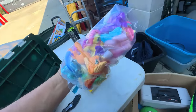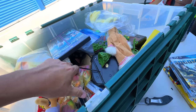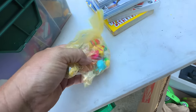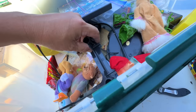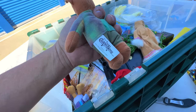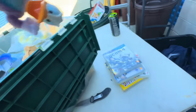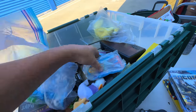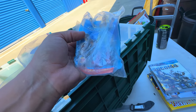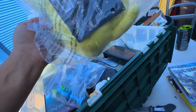Oh, this is good. My Little Pony, a whole bunch of them in the plastic bag. Put that aside. Oh, there's some more little miniature toys right here. This is also very good. We sell this kind of stuff in our live auctions. And that's the kind of stuff I'm looking for. Ooh, Country Bears, Disney. I think these are like McDonald's giveaways. McDonald's Happy Meal toys, I think. Ah, that's kind of interesting. Probably also Happy Meal. Some more little toys here. Oh, Fantastic Four. Bird King. That's good. A little marble. Kid Robot. Oh, that's a Loot Crate item there.